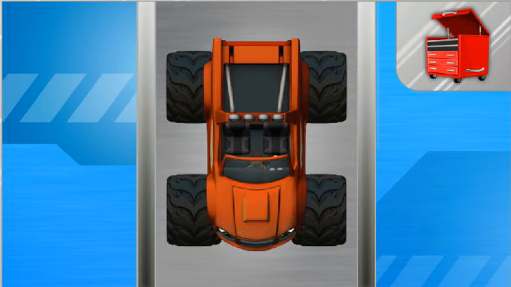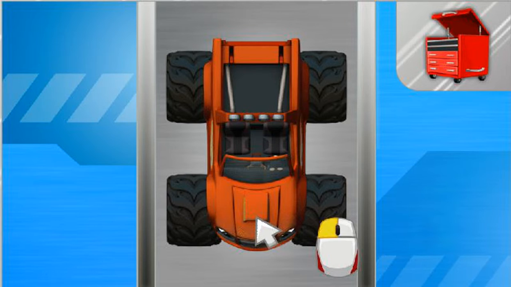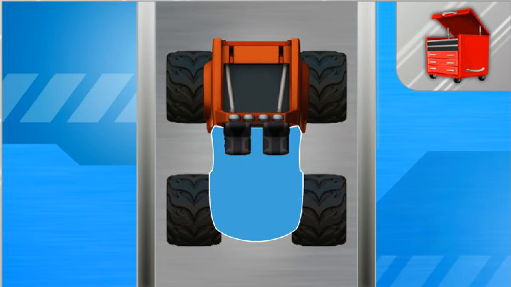Transformation station activate! Engineering race car! Help me transform into a race car! Click on me! Help me transform. Tire-rific! Now let's keep transforming me! Keep clicking on me to remove my monster truck parts!